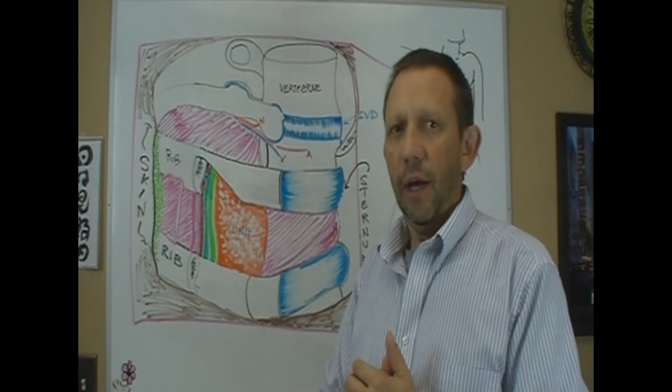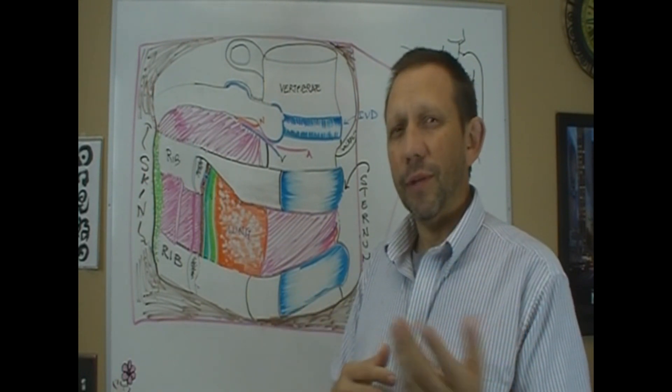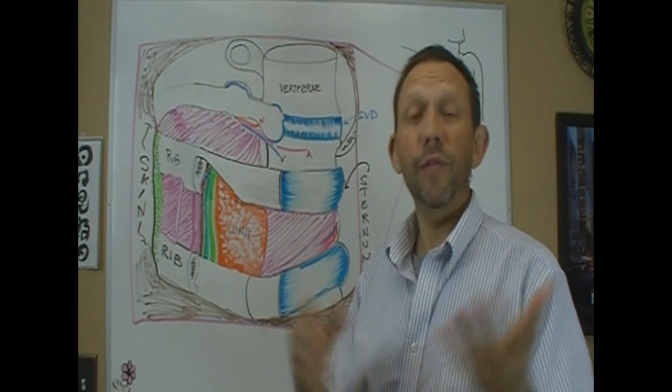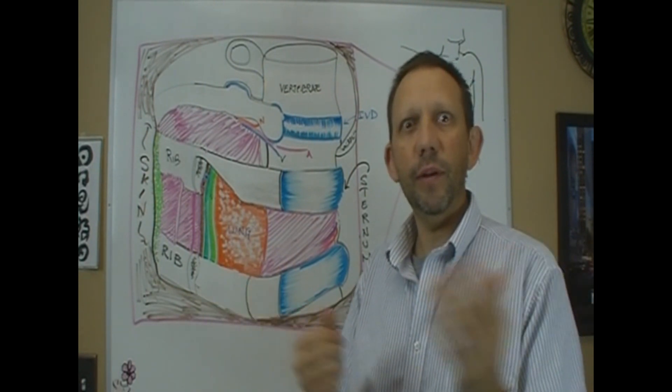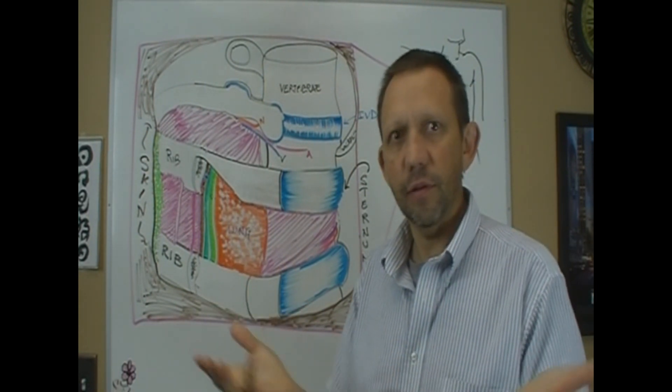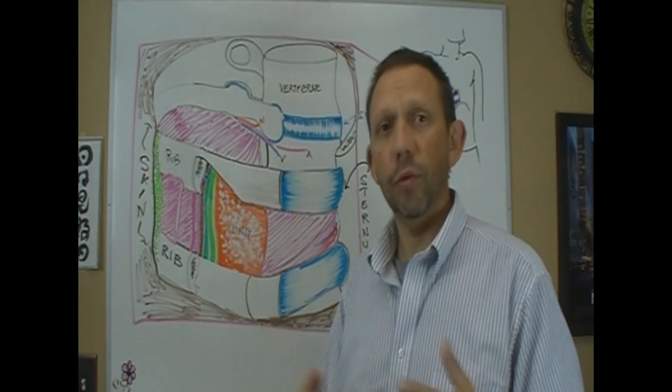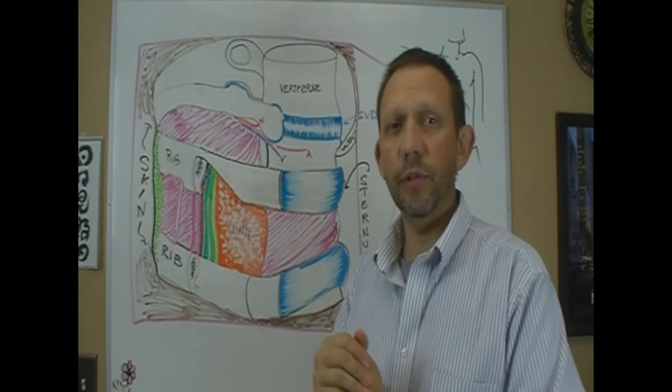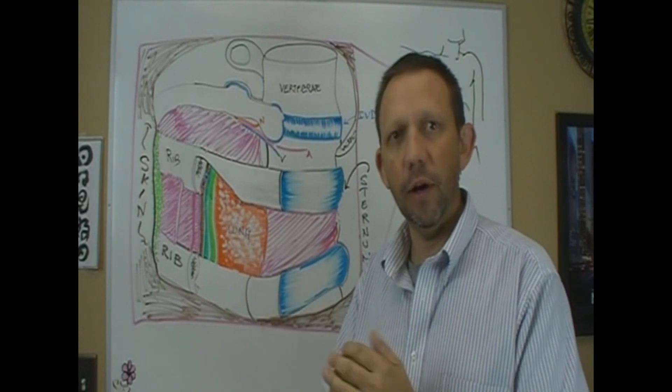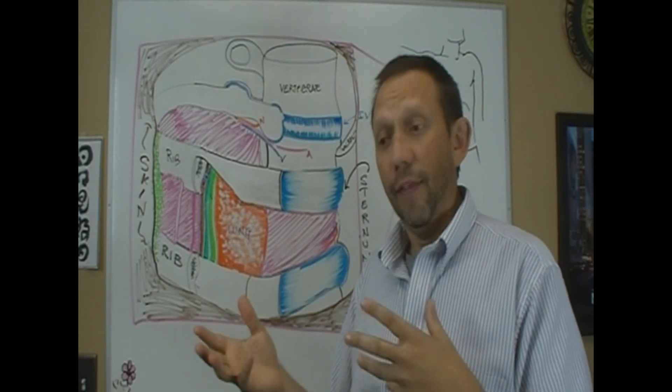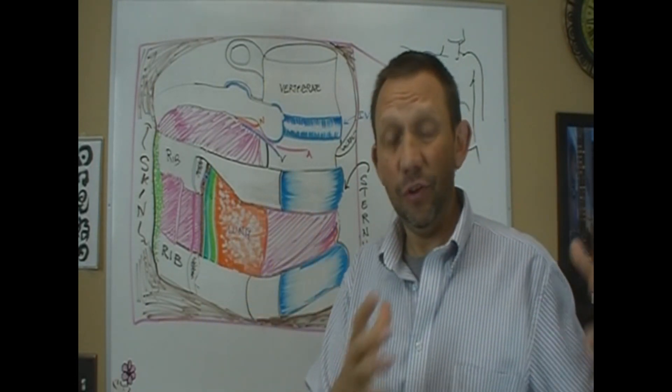Like Marfan's syndrome, for example, their wingspan, where their arms are out, is further than they are tall. Remember, a lot of these syndromes and problems haven't really been studied very well, and some of them weren't even agreed upon. Marfan's syndrome wasn't even agreed upon until the 90s. And it's just, you know, it was like 20 years ago. Before that, it was very unusual. Ankylosing spondylitis, for example, which is HLA-B27 is the blood marker.